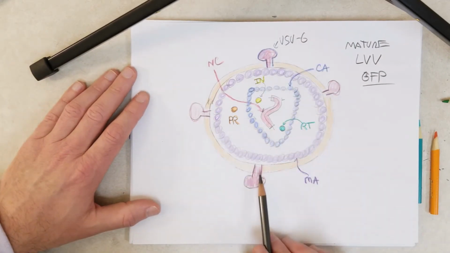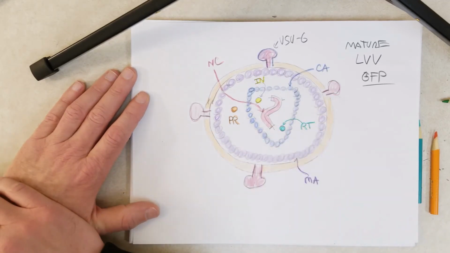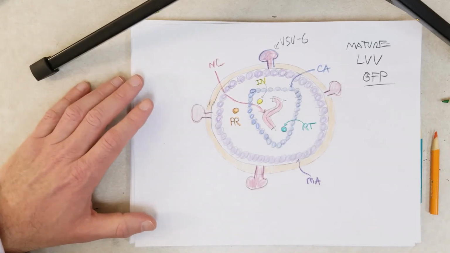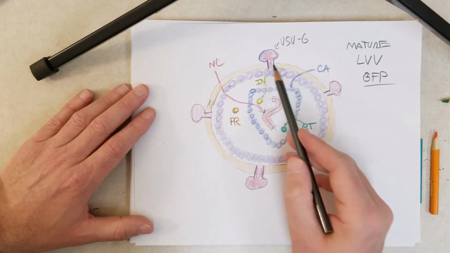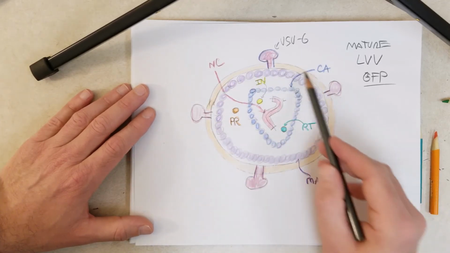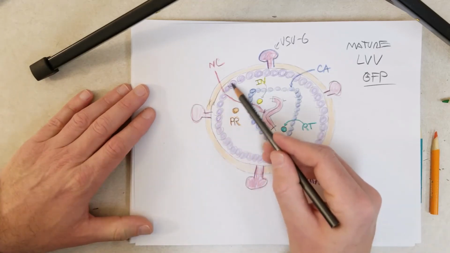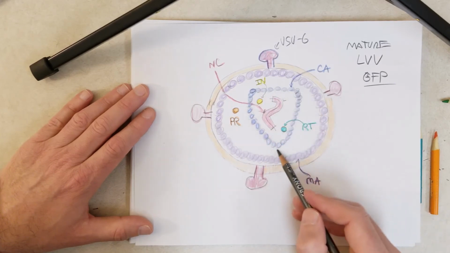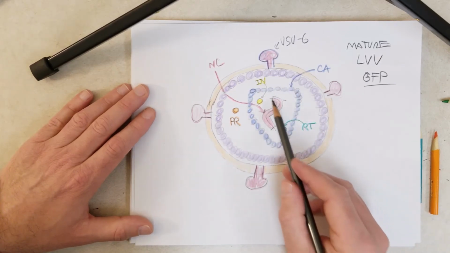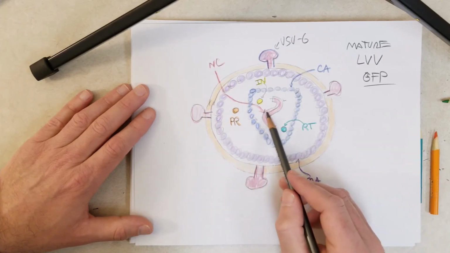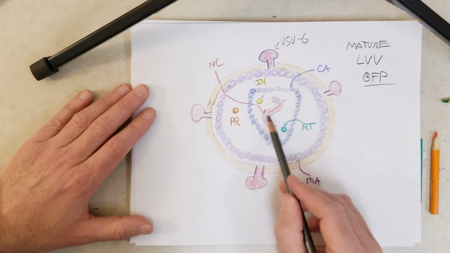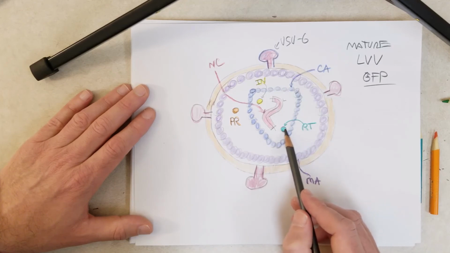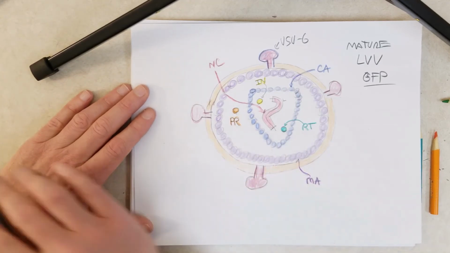I changed the shape of the VSVG protein in this diagram relative to the last one. But we can see, okay, let's take a look. This looks a lot like the HIV-1 virion, right? So it has an envelope protein. It has the envelope derived from the host cell, the packaging cell in this case. It has the matrix protein. It has the capsid, which holds the genetic material. The capsid proteins are in blue. Inside the capsid, we have the nucleocapsid interacting with the RNAs. Only one of the RNA molecules is diagrammed here. We have the integrase proteins. Just one is shown. The reverse transcriptases are there. Just one is shown. And the proteases are inside here. Just one is shown here.